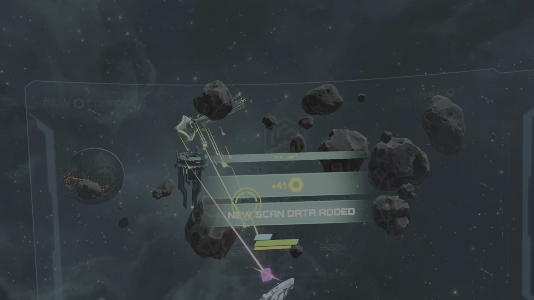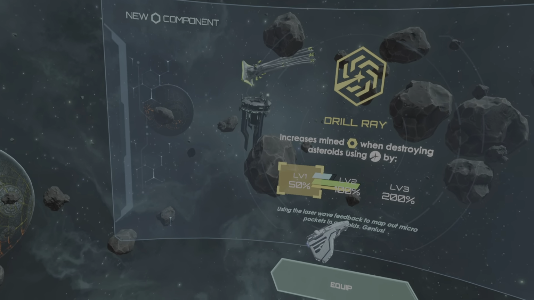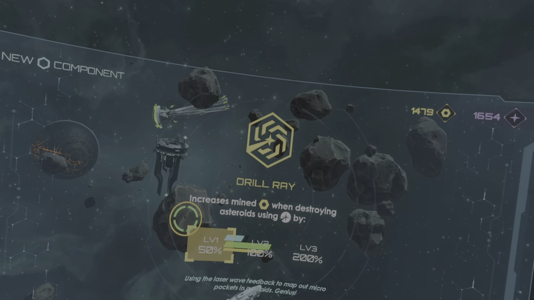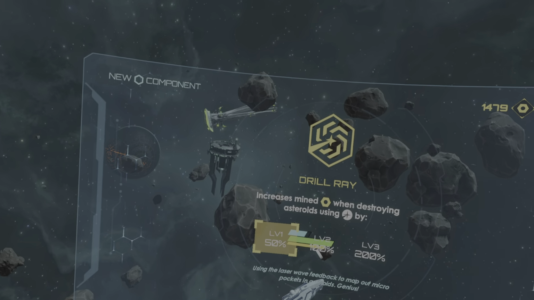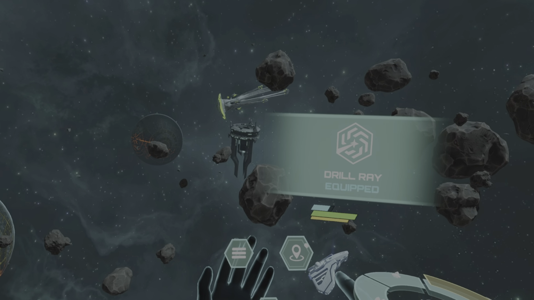Ooh, that's a lot of stuff. Right, what'd we get? Increases mining when destroyed. Bloody heads, I keep sliding off. Increases mined cogs, or whatever that's meant to be, when destroyed by... it's like when destroying asteroids using lasers. Ooh, a 50% yield, I think that means. Nice. Thanks, Space Whale. You're alright.